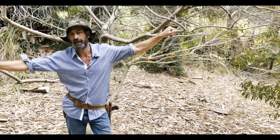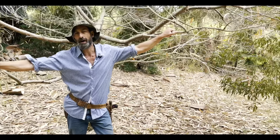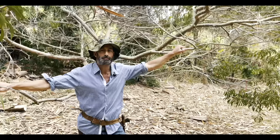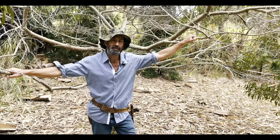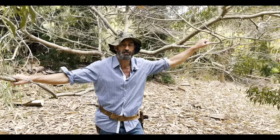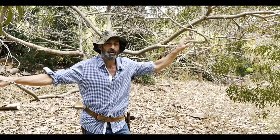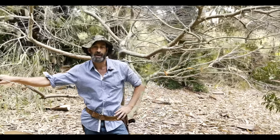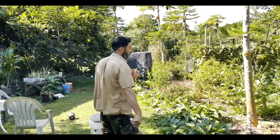Look at the garden today, and we're going to be talking specifically about workhorse plants for the tropics. So whether they be bananas or pigeon pea, we're going to be talking about plants that you can work with in your garden, in your systems, to make your life easier. So don't miss out. Check in with me, and we're going to look at some ways to save you some time and energy. Here we are in garden production, right?